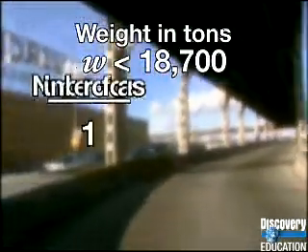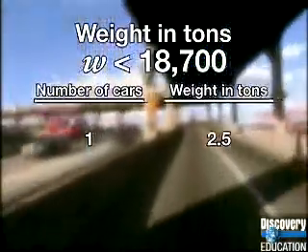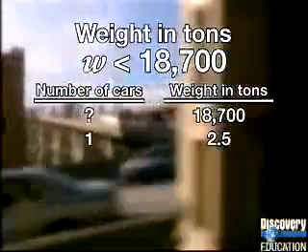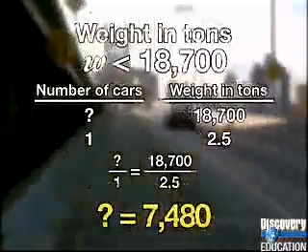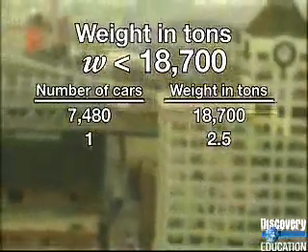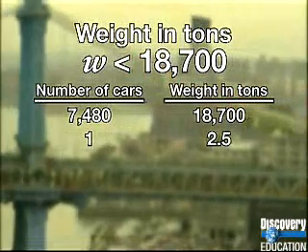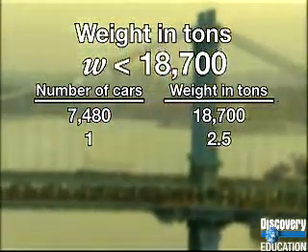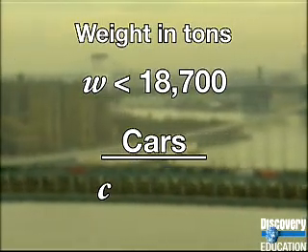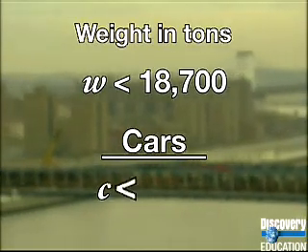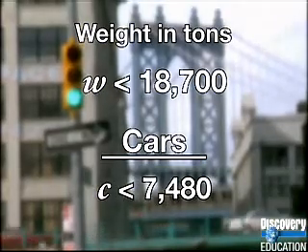If you were to assume that the average weight of a loaded car is 2.5 tons, a reasonable estimate, you could figure out how many cars weigh 18,700 tons by dividing 18,700 by 2.5. It's 7,480 cars. We can use that value in another inequality. If only cars, no trucks, were on the bridge, the maximum safe number would be 7,480. So, using the variable c for the number of cars on the bridge, you could say that to be safe, you would need this inequality to be true. C is less than 7,480. The safe number of cars on the bridge is less than 7,480.